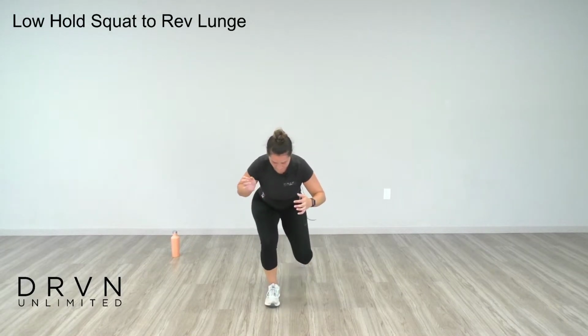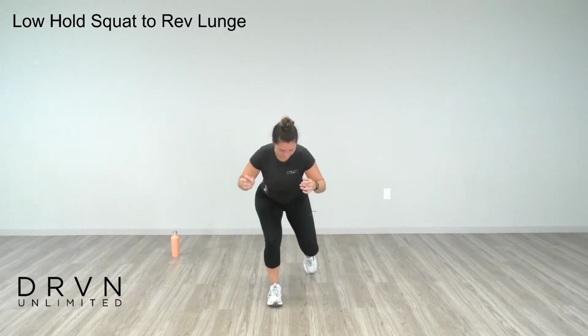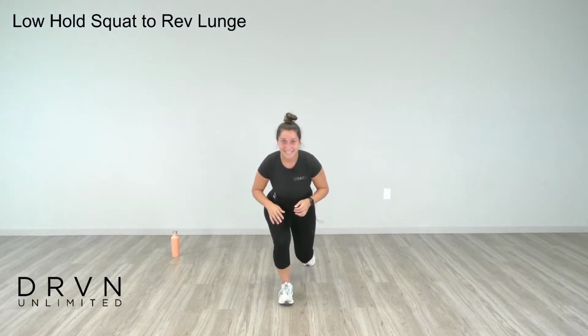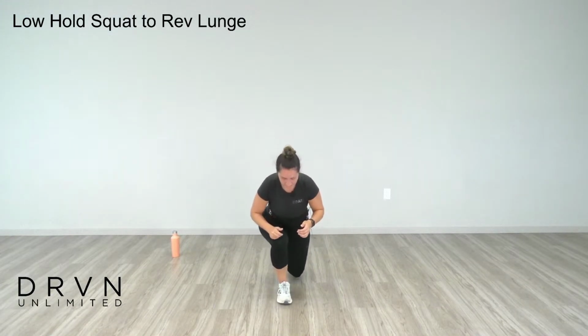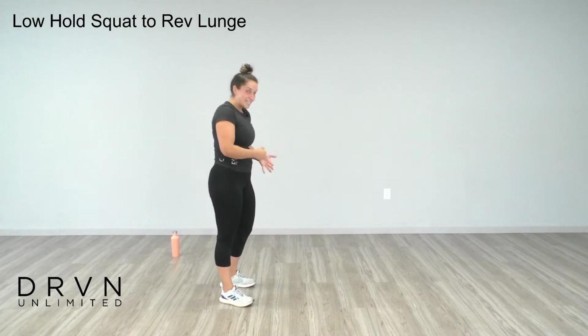Or we can keep it a little bit wider. It's going to make it a little bit more difficult, I think, the wider you keep your feet. Nice work. We got this last few seconds. I know the quads are burning. Good. And 3, 2, 1, and rest. Nice work. All right. Legs are getting a little break.